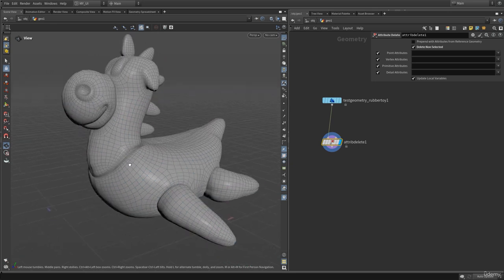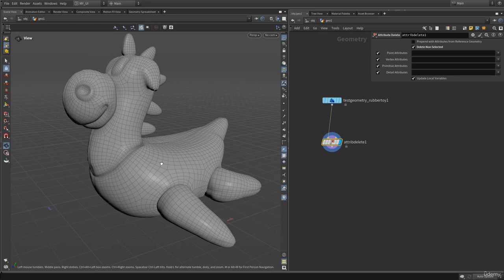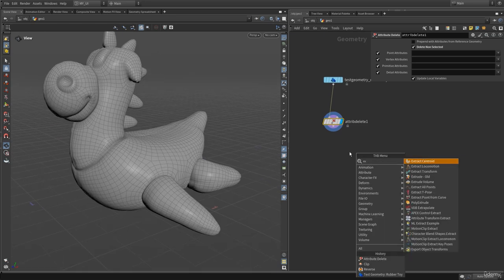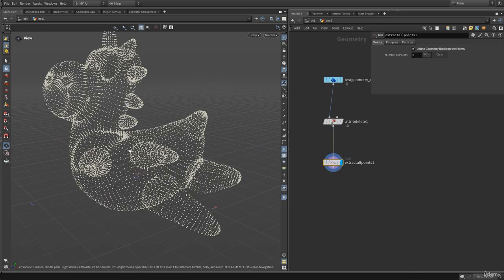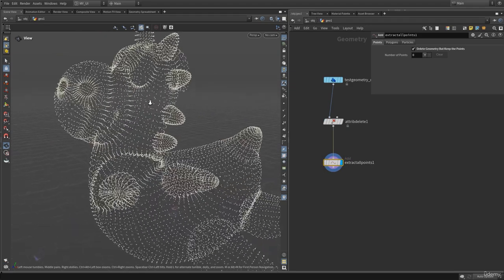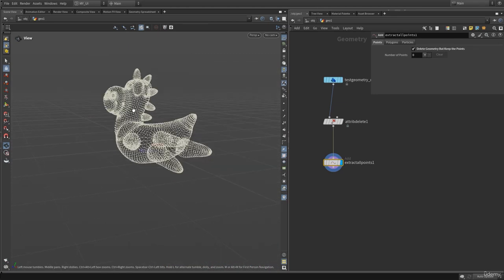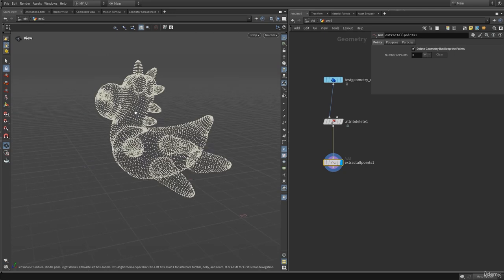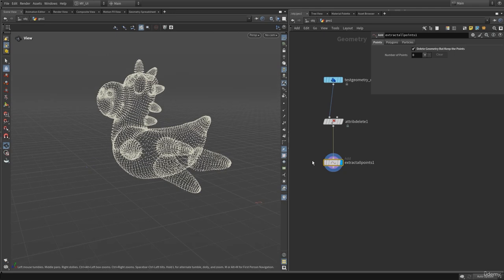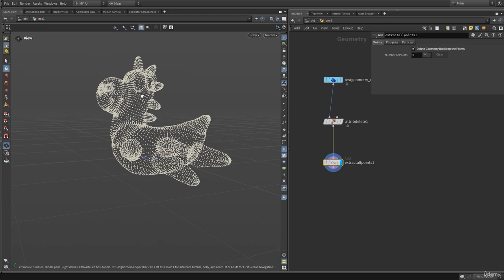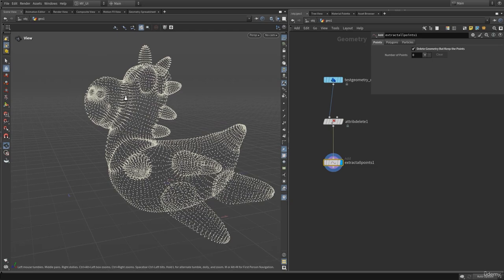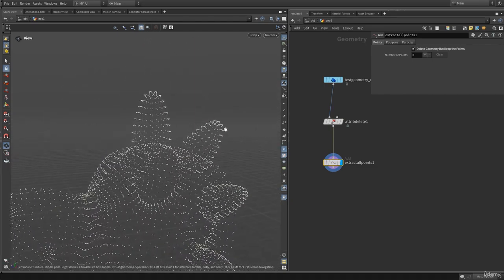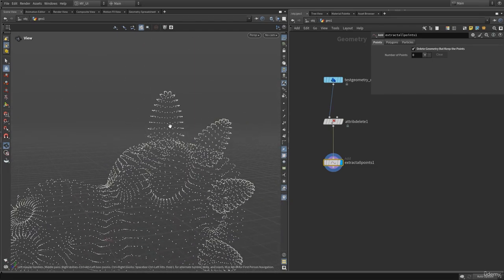Maybe it's easier to visualize if I just remove all of the geometry. So I can add an extract all points. Let me add the extract all points and connect this. Here you can see now we only have points and we do not have any primitives, but I can still see the shape of our rubber toy, and that is because all of the points are placed in 3D space to make it look like our rubber toy geometry. So all of these points have a certain position value in 3D space.